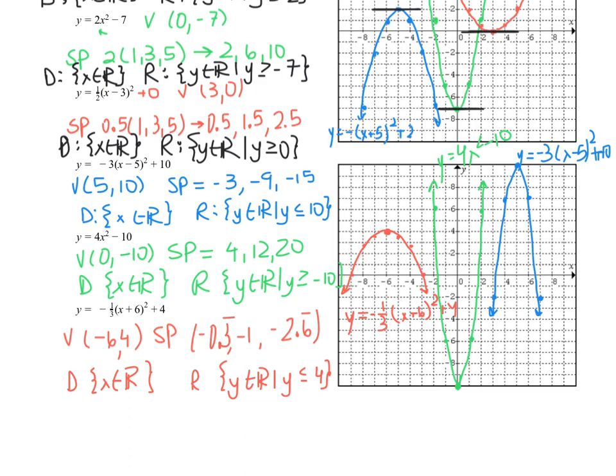Connect the dots, and then your domain is x is an element of all real numbers because those arrows show that it extends forever to the right and left. And then for your range, everything is below 4, so y is less than or equal to 4. And that's it for your graphing. Use the vertex, use the step pattern. Now you can use this method if the shortcut is allowed, otherwise you might have to show your full transformations.